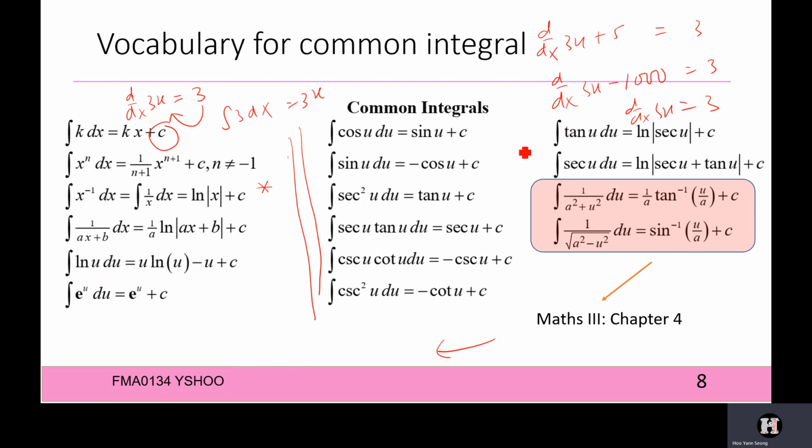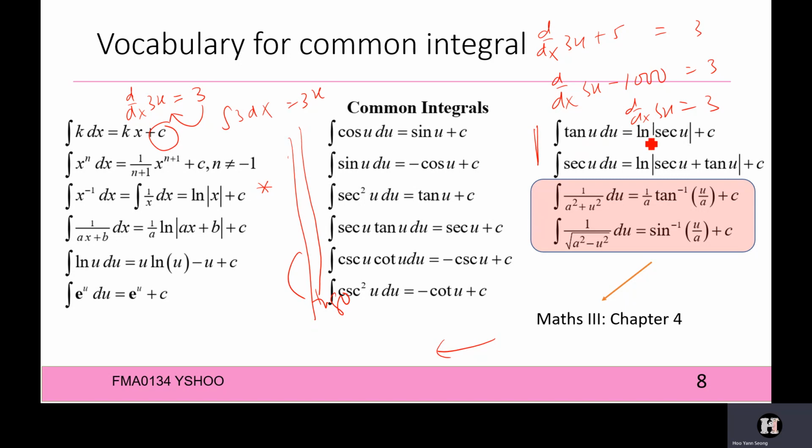Okay, so excuse me, I think it's until here. This is 2 4 6. This is the vocabulary of trigo, and these two are not in your vocabulary table, because you only have differentiate tangent is secant square. That means you integrate secant square, it will become tangent u. But now when the question asks you to find integrate tangent u, when you check, it's not in your vocabulary, which means you need to use other methods.